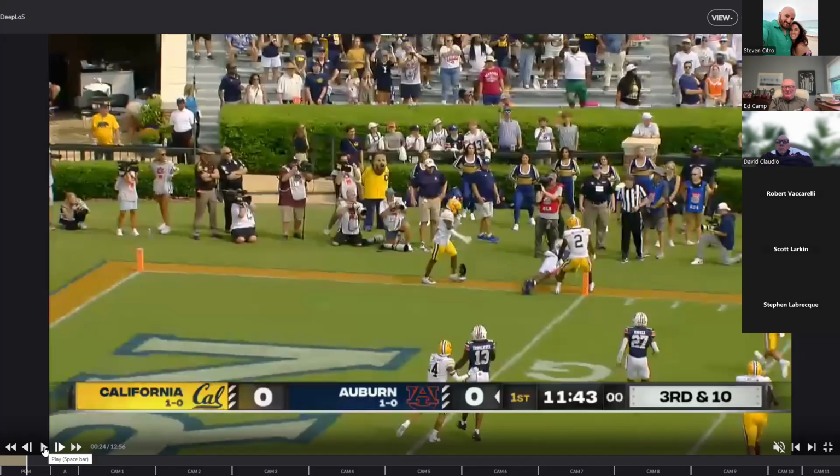Real good. Now, what happened is you can see, why is his hat off? The field judge or side judge there, why is his hat off? His hat's off because he got knocked out of bounds. And when the deep wing sees the receiver get knocked out of bounds, you've got to officiate one: was he knocked out or did he step out on his own? And when you put your hat down, you have to say he was knocked out by the defender, or he stepped out on his own, which could cause some problems if he's then the first to touch. So go ahead, you can run it now, Steve.